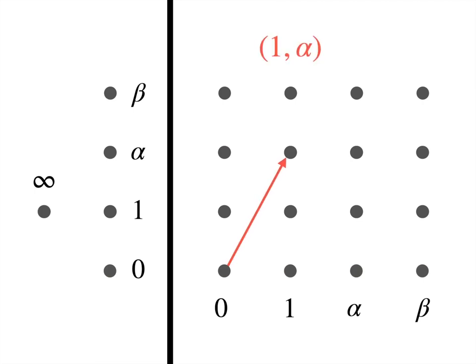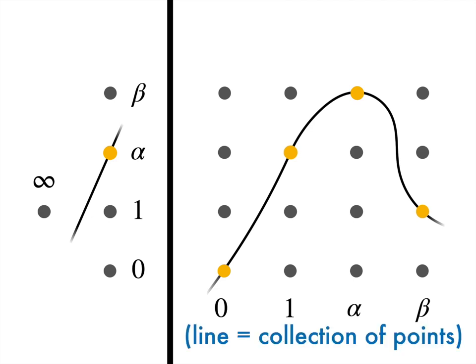Let's try one more line to illustrate why this is not quite as obvious as when n is prime. This arrow can be expressed by 1 alpha. Scaling by 0 or 1 is easy. When I scale by alpha, we get alpha beta. Because remember that alpha times alpha is beta. And when we scale by beta, we get beta 1. Because beta times alpha is, by definition, 1. And it turns out this line has slope alpha, though that is not quite as obvious as it may seem. Now if we tried to trace, we might find this strange shape. And unfortunately, this is because there isn't an easy and nice way to make visual sense of these non-prime cases in this simple square setup. But remember, lines here are just finite collection of points, and you can create them by just scaling the numbers. And that's all you need to think about, really.